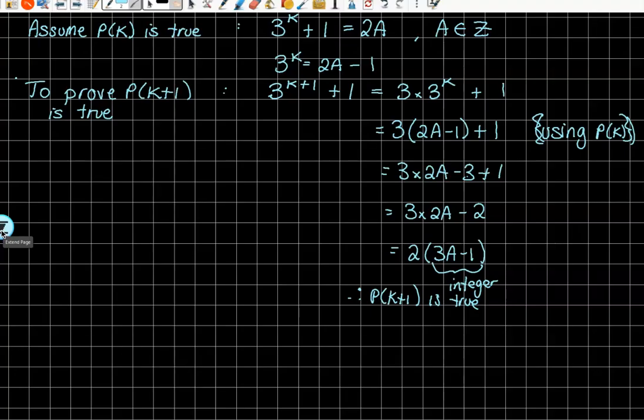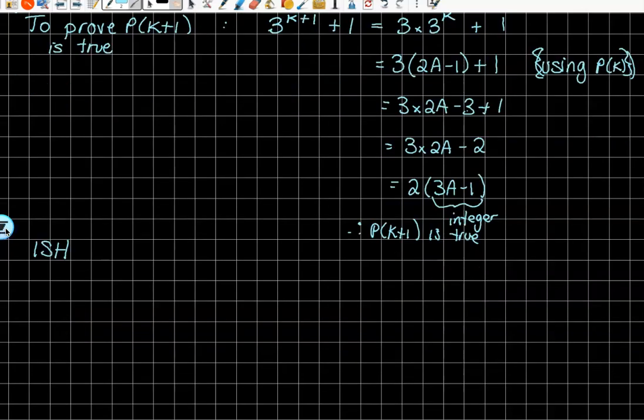All right, now, what I used to do, maybe after next lesson, over here we can go ISH. Anyone know what ISH stands for? Insert statement here. Correct. But because we want to get into the habit, we are going to write our statement this time. All right, so what did we start with?